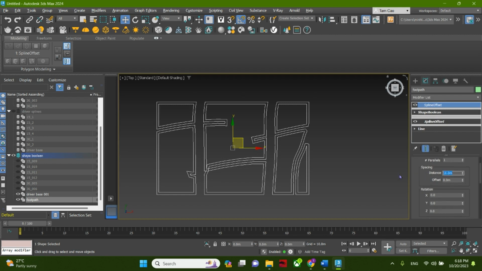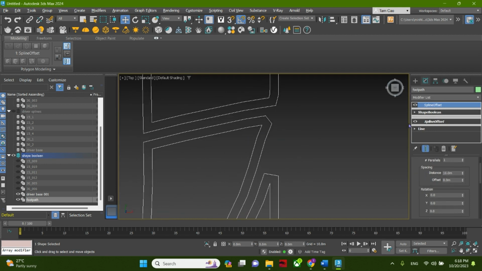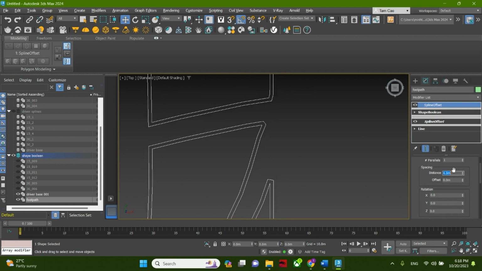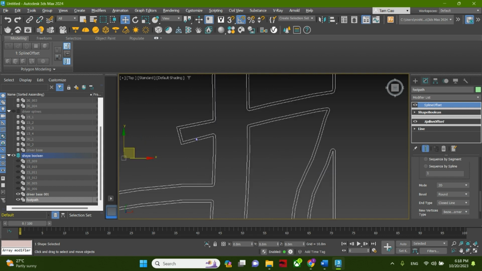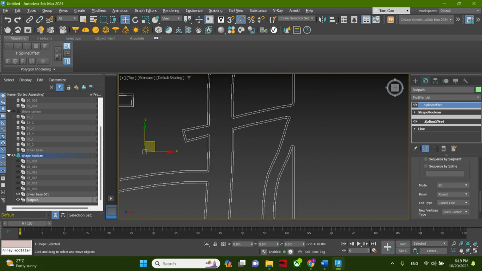The distance I would make it into 4. The bevel will be round, so I'll have this nice looking footpath. Also turn off the keep original spline here.